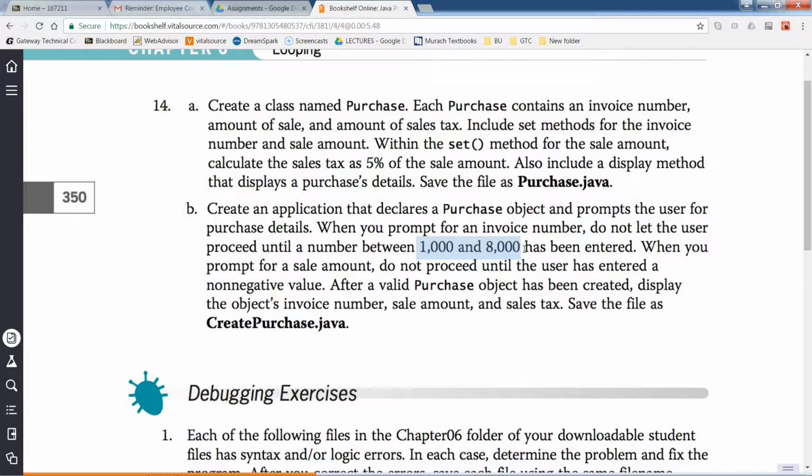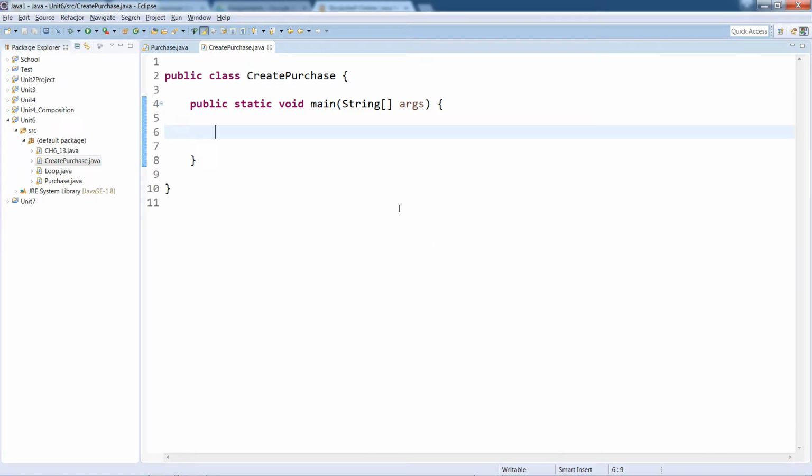So if you are out of this range, you should get the message repeating again and again until you meet the criteria here. So again, that's a loop here. And then we get that done. Then you move to the next, where you prompt again for a sale amount. Again, do not proceed until the user has entered a non-negative value. Okay? So if it's a negative value, it keeps asking for a correct number.